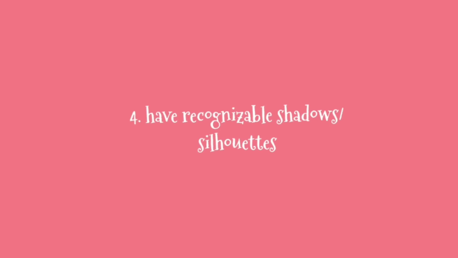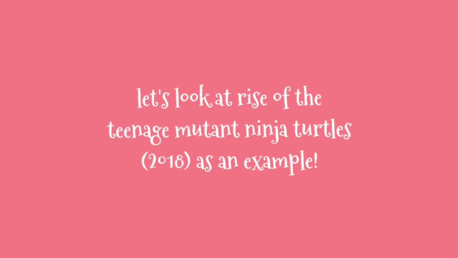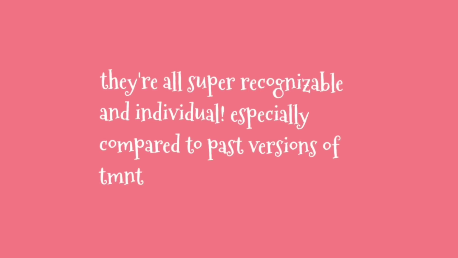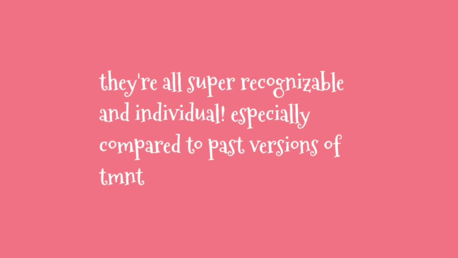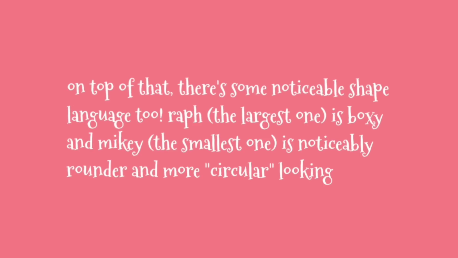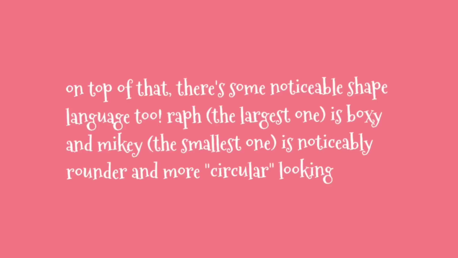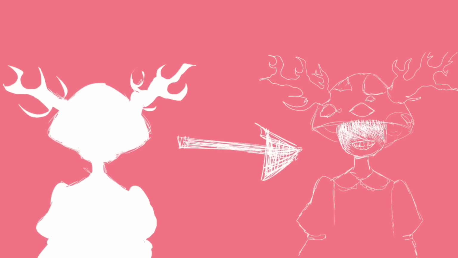4. Great character designs can be told apart just by their shadow. This is something a little more advanced and something that I'm still struggling with, but I think it's something that is still extremely important when making unique designs. This is also when shape language can come into use. Making sure your characters have recognizable shadows is a great way to differentiate them. And if you're really struggling with making them look different from each other, just start with a shadow first, and then build your way up to add more details.